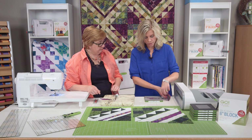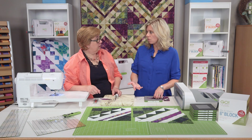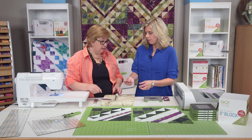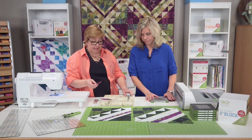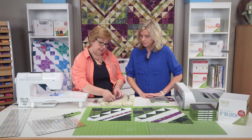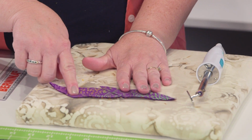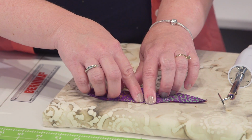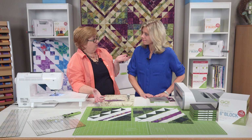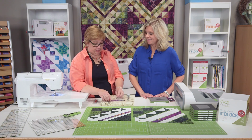Right, so if you just cut your nice long strip on the lengthwise grain, you can easily cut all of those at the same time. Absolutely. All right. Okay, so now another difference with our parallelograms, and I like to take them and lay them out the way that they're going to look in my pattern, is you're going to notice points. Usually with our dog-eared corners, we don't have them. So this is a little different, and that's why we wanted to show you.